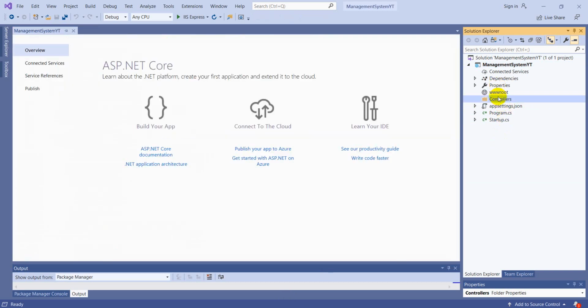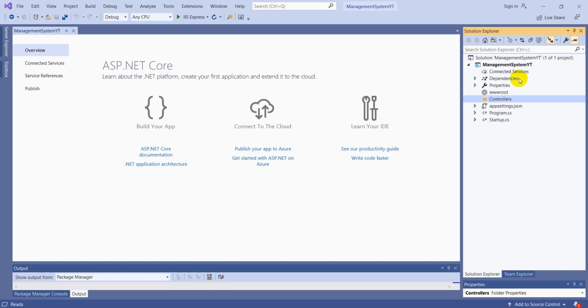Controller is part of the MVC pattern, model view and controller. For building an API, we actually don't use the view, because it's just the API, where you are calling a URL from maybe any web application or mobile application or even a console application.